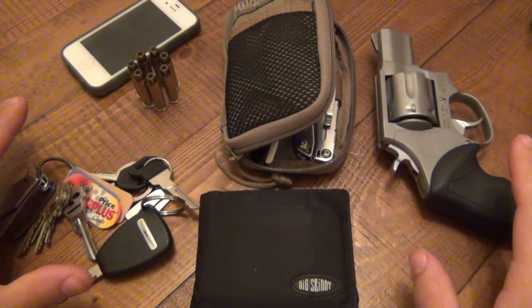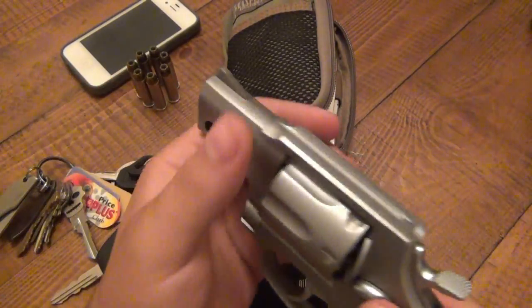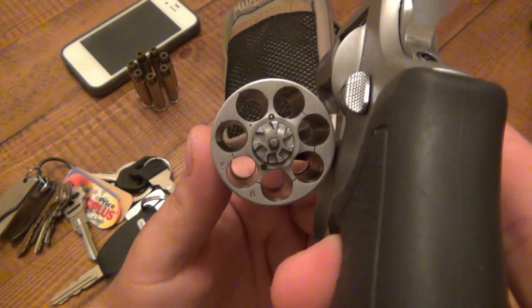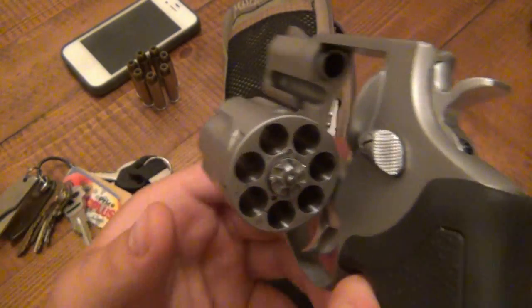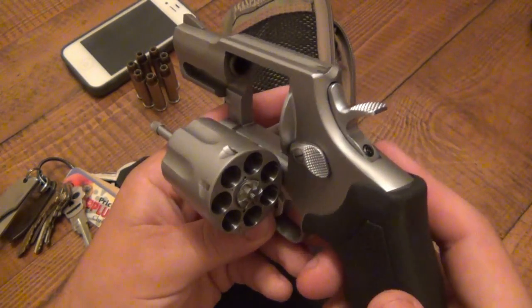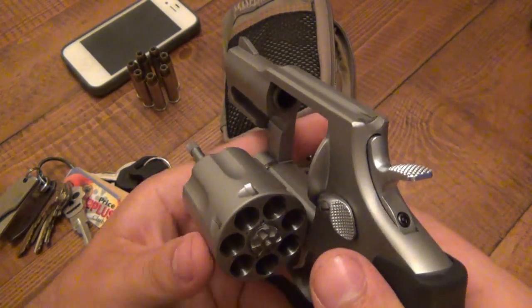So let's talk about the firearm, just because it's here and you can obviously see some ammo over there. It was unloaded because I don't want anyone to be concerned or worried for me. I promise everything's safe for the video. Although when I do carry this gun, it is fully loaded and ready to go all the time. So it's just a matter of being safe. Always handle your weapons and your tools safely and you will not have any problems.